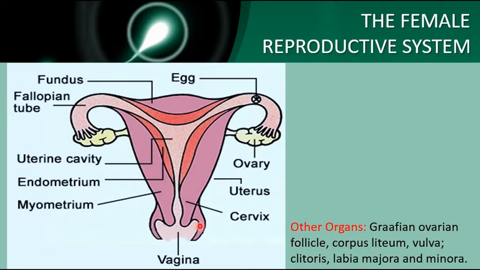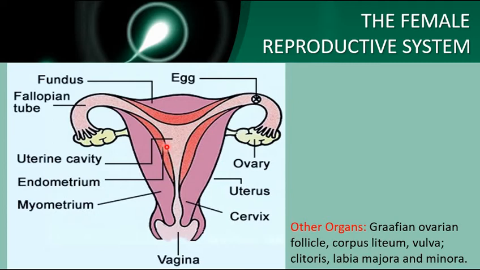Now, after these, we have the endometrium, which is the layer of the uterine wall of the womb. As you look at it, it is a mucous membrane. This is the endometrium. It lies inside, in the lining of the uterus. Its mucus brings about the thickening that happens during menstruation. Whenever the menstrual cycle is happening, it prepares for possible implantation of the embryo. That is the function of the endometrium.